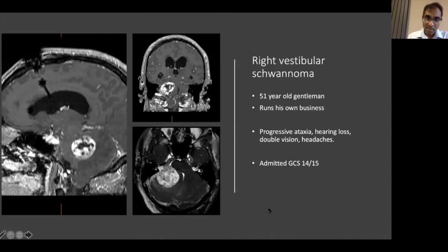Let's talk about cases where we're moving on now, where you really have to operate and what that really entails and what the sort of principles around that are. So again, I said we're going to keep talking about this tumor, which is a tumor that comes from the eighth cranial nerve. This is a flat axial slice through an MRI scan. On the opposite side, you get a glimpse of the cranial nerves. This is the seventh cranial nerve. That's the eighth cranial nerve. The eighth cranial nerve has gone on to form this huge, absolutely huge tumor with significant distortion of the brainstem. The brainstem should be over there, like on this side.